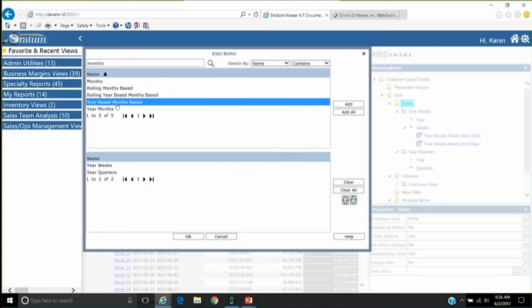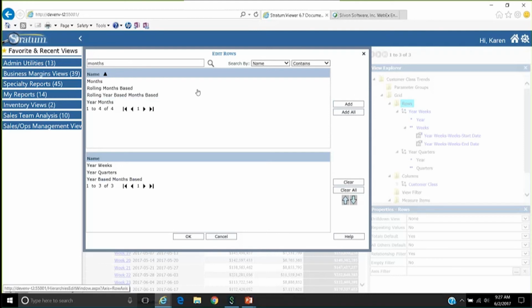We have the based type of time, which we saw when we were looking at time ranges, looking at those years and periods drop-down list. And this is where you'll make another decision about time. Do you want the view to update automatically for yourself as time passes? If that's important and that is key for you, then you would pick the based months. Or do you want to look at absolute or fixed moment in time? I'm just double-clicking here to add that.